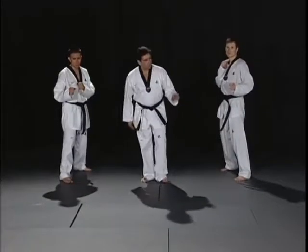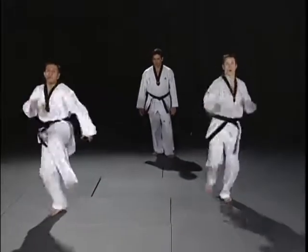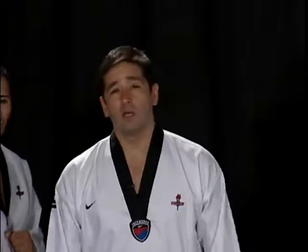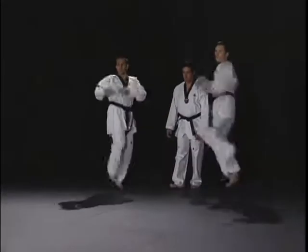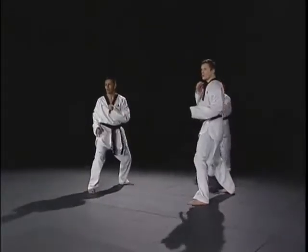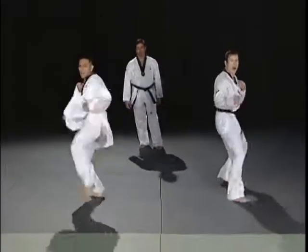One more time. Round kick, round kick, round kick into double kick. Go! Okay, second series now. Little goofy it may seem, but it's really working on that front leg technique. First combination, fast kick, go! Followed by fast kick into up ball double. Go! Good. Bring it back.